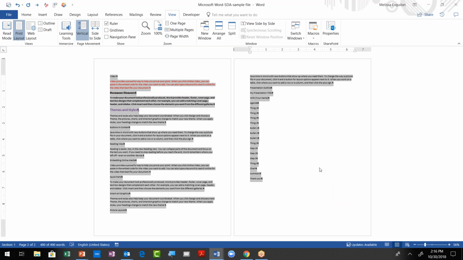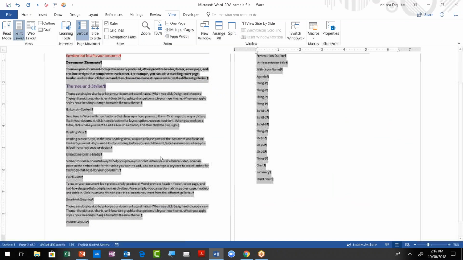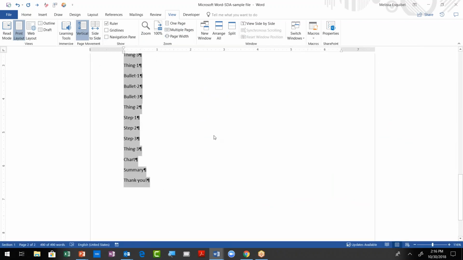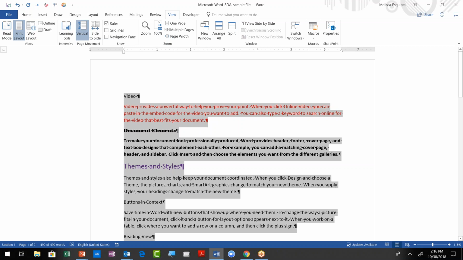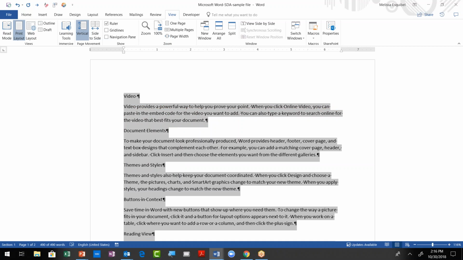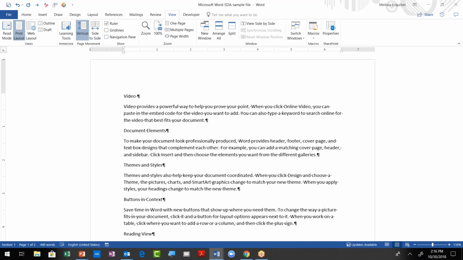So I've selected the entire document, including my crazy colored text over here. Control A. Here's a shortcut. Control spacebar. Holding Control, hitting spacebar. Did you notice all the fancy colors and fonts went away? Go ahead and try it.